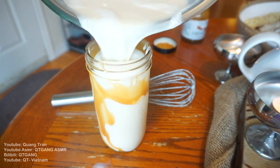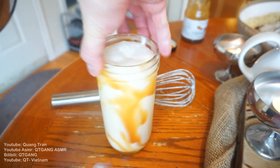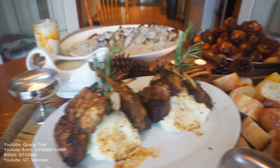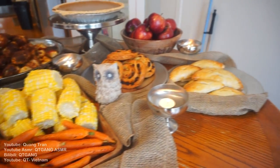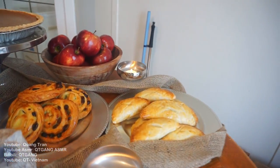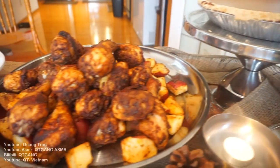Brown enough. There it is. My homemade butterbeer. There it is, guys. This is your ultimate Harry Potter or Hogwarts feast. Made before your eyes.